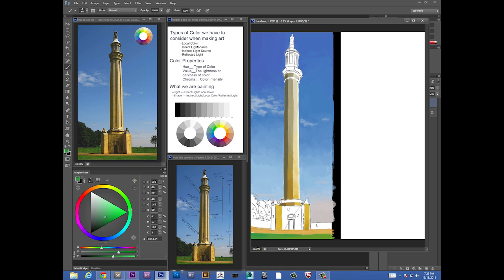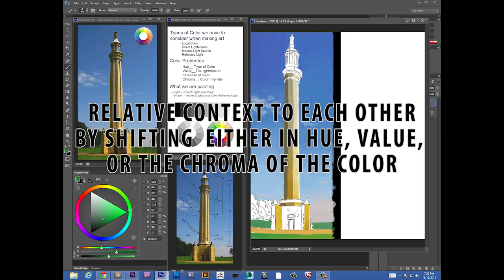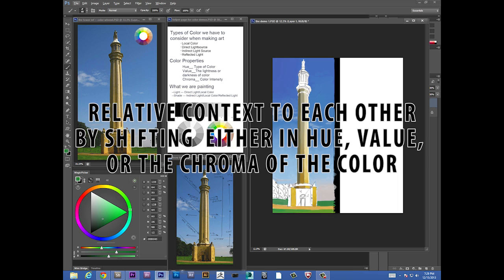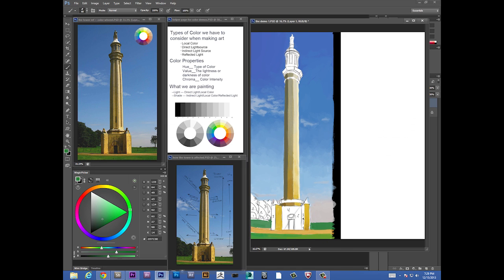Each color is relative to each other, and they change in their hue, or how colorful something is, if you add other colors next to it, and those colors are more chromatic or grayer, they're going to alter the colors that you're looking at, as well as being complementary to the color that you're picking. You can see that it started off really orange-like, and now it doesn't look as orange anymore because the green has complemented that color and it's balancing them out to each other.